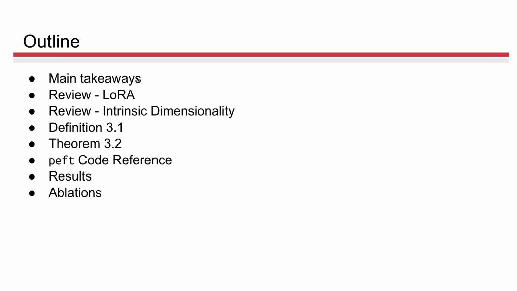I'm going to start with main takeaways, then I'm going to review LoRA and the concept of intrinsic dimensionality. Then we'll dig into the rsLoRA paper, starting with definition 3.1. Then I'll go into Theorem 3.2, look at the code reference in the peft library for rsLoRA, go through their results, and I'll end with some of the ablations that they've run.